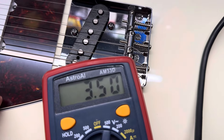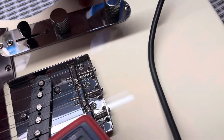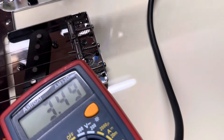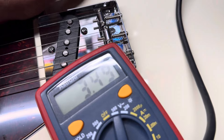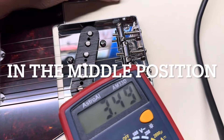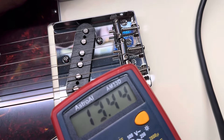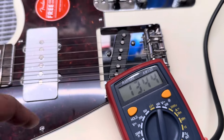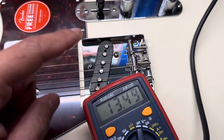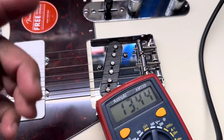In the middle position we're looking at 3.50k. Pulling on the second tone knob for the phase doesn't really do anything — it jumps a little because I'm touching the tone. But this volume knob actually puts them in series, so you'll see it jump from 3.50k to 13.44k. In series it'll be more bassy, but both pickups are active in full capacity — not just parallel — so it's like a humbucker.